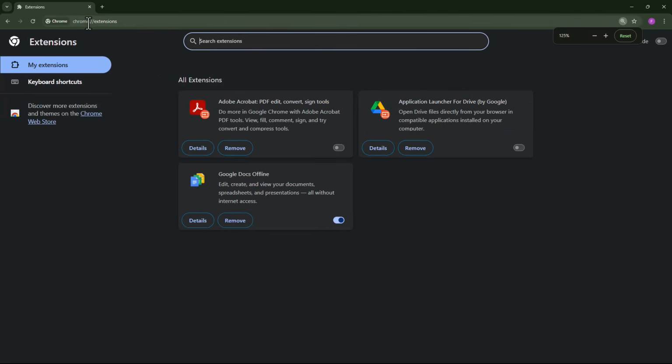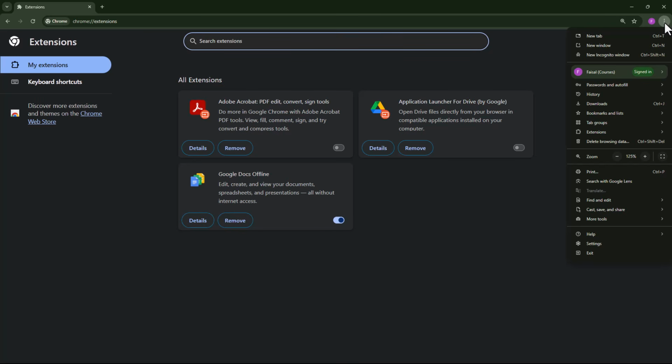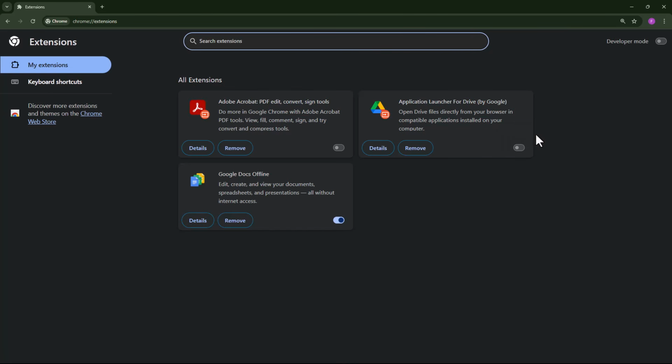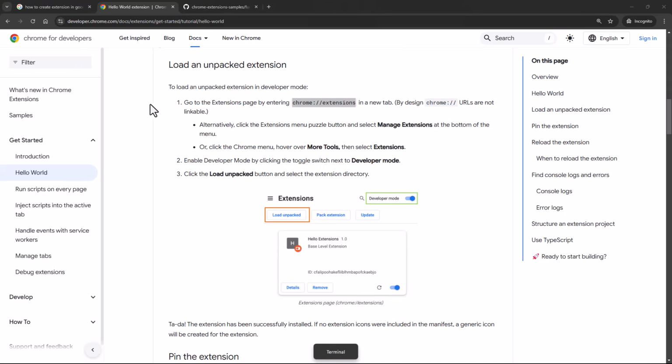Okay. Now, if you're not interested in pasting this, you can also go from here. You can click on options. Okay. Scroll down and you should see extensions over here, and you have this option to manage extensions. So if you click on that, you will come over here, the same page. So you can do that way as well, or you can directly paste the URL. Okay. Whichever way you prefer. So go over here.